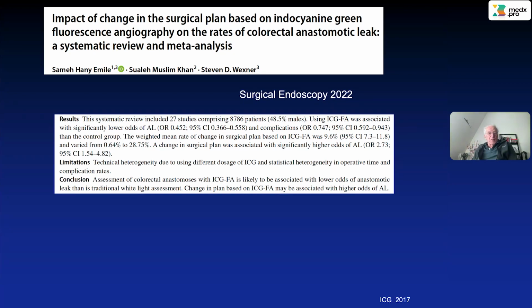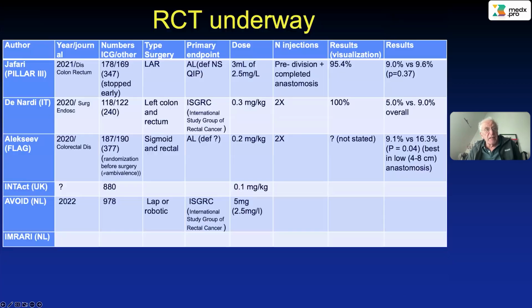What does that mean? That means that perhaps once you detect a defect with the ICG, there is no correct way of determining where you should cut the intestine in order to have a better vascularization. Or it may be during that operation or that procedure that you interrupt the vascular supply. It remains to be determined. So there's still some work to be done here. There are still randomized trials underway.